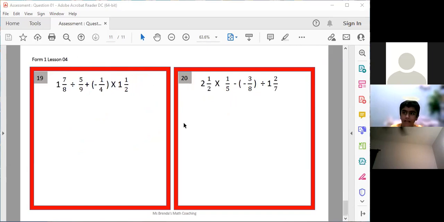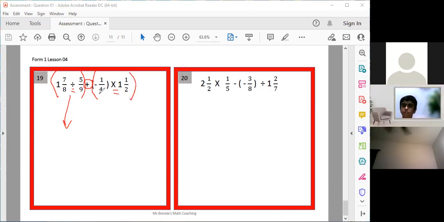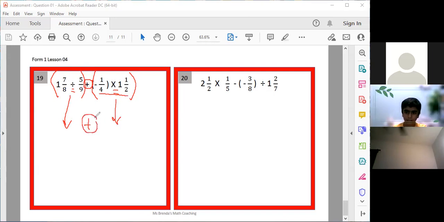All right, anyways, the last two questions. Again, you must put in your bracket now. Division is here, multiplication is here. In the middle, there is addition. So, put your bracket, find the answer for this. Put your bracket, because this is multiplication. Find the answer for this. Whatever answer from this and whatever answer from this will be added together to get your final answer. Do you understand? Yeah. Yes.